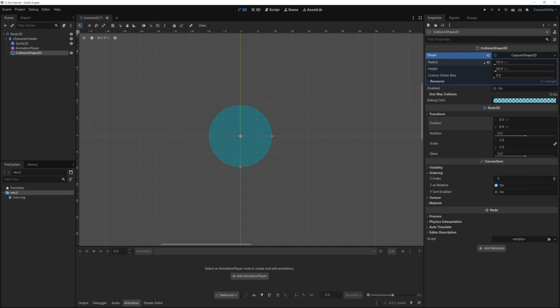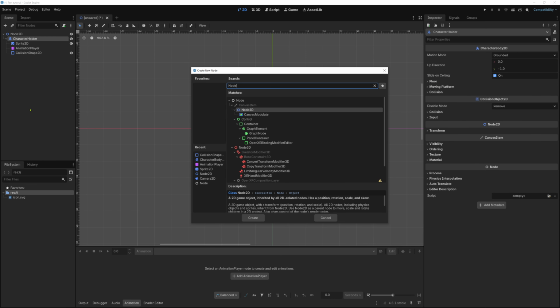So we're gonna do this composition. We're basically composing our character with other things. And for example, I can create something. Maybe this character wants to have a health or mana or anything, inventory. We can add with Ctrl A a new node. This one can be just a simple node or a node 2D, doesn't matter. I'm gonna add a node right now.